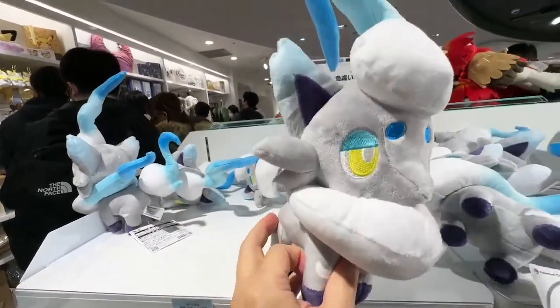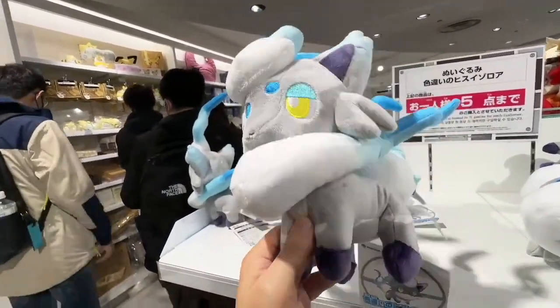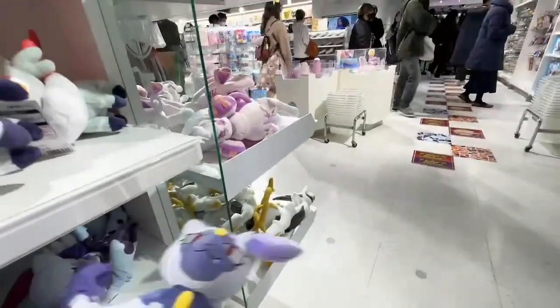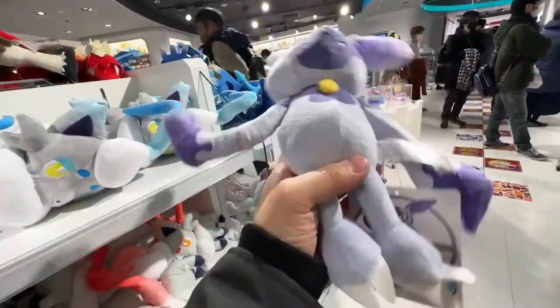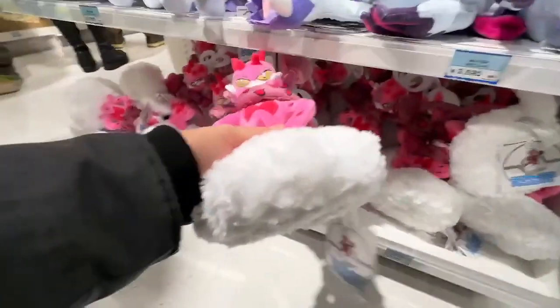Please give me some likes if you like what you're seeing. Let me know if you want more feedback, more Pokemon Centers, or anything related to Pokemon. Give me some comments and likes - any support really helps. I don't know what that Pokemon is. What is this - got a clown here.